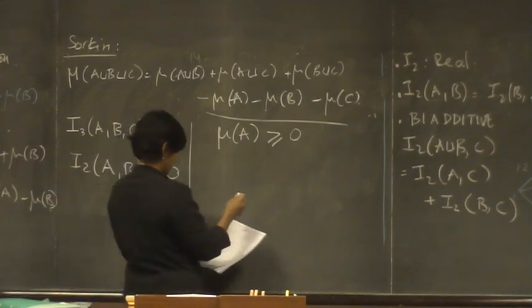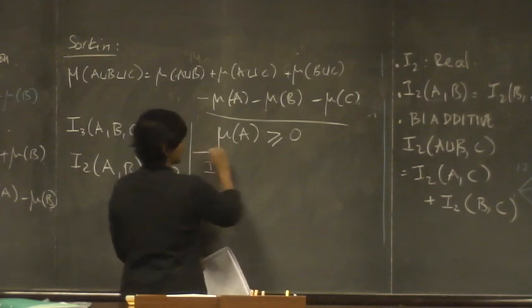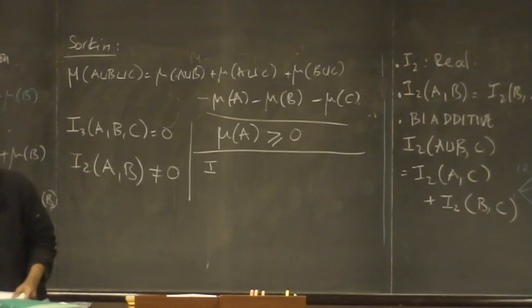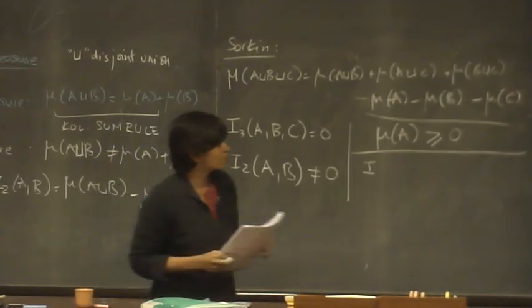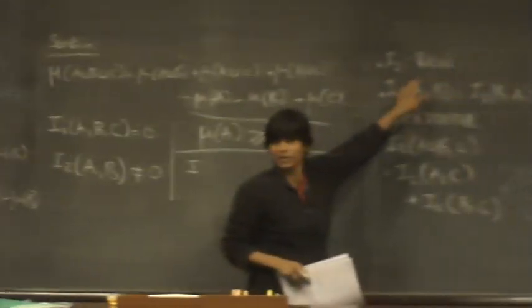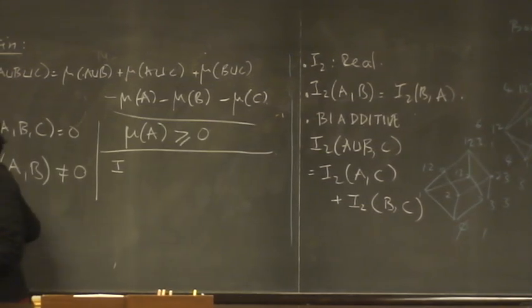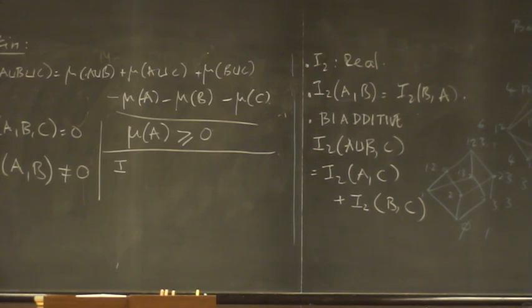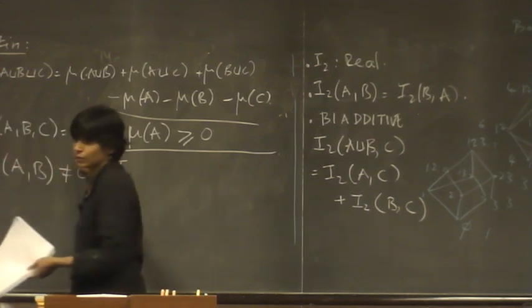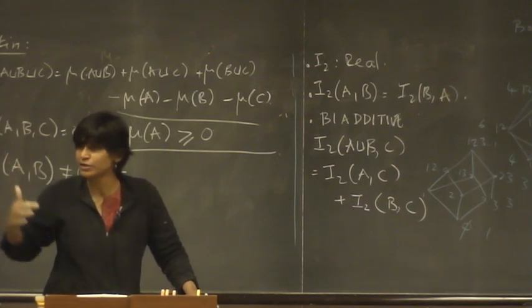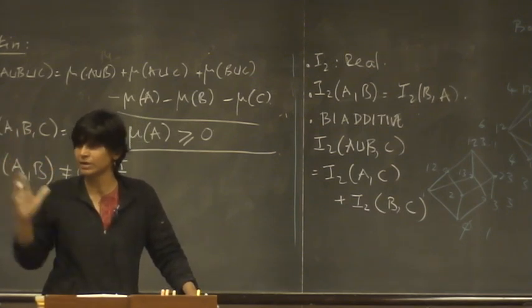So in particular, these are consequences of that, or are they extra relations? So these are not extra relations. This is a consequence of positivity of the measure, and this I3 being equal to 0. So there are things that I've missed out saying. There's a whole algebraic structure, lots of very nice relations.